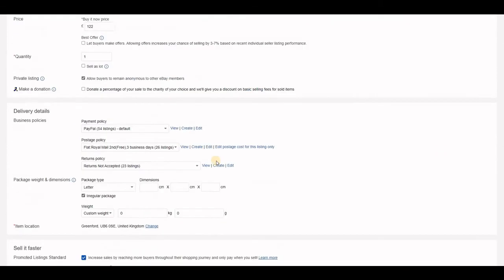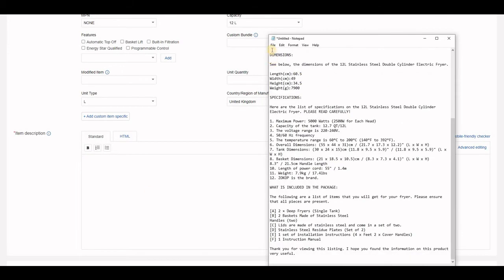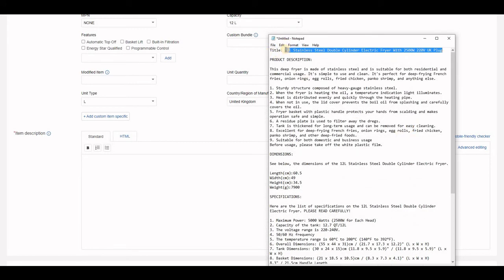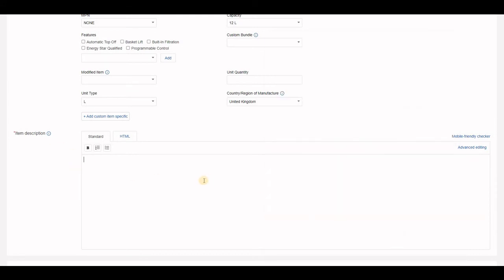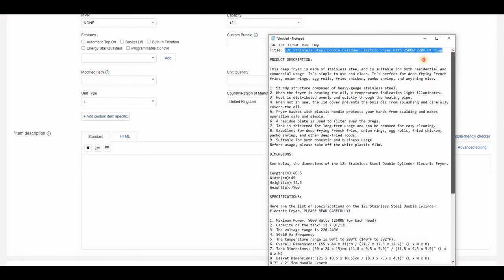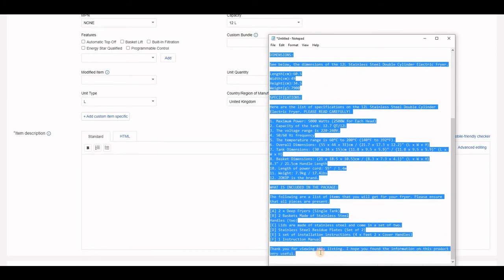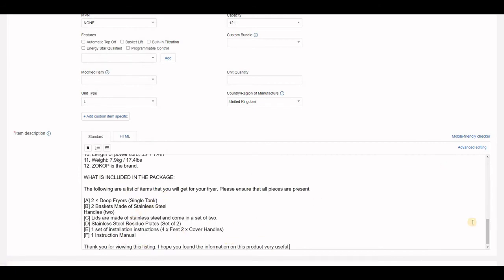And before we continue, your description, guys, this is where you would now copy this information from the product description. You would copy all of this down to here, and then you would just paste it here. But you can also go further, and this is more advanced. So even though I'm not going to use it, let me just go back here quickly. So if I copy this information, and then you just paste it here, paste. I'm not going to use this, but I'm just showing you how you can do it.